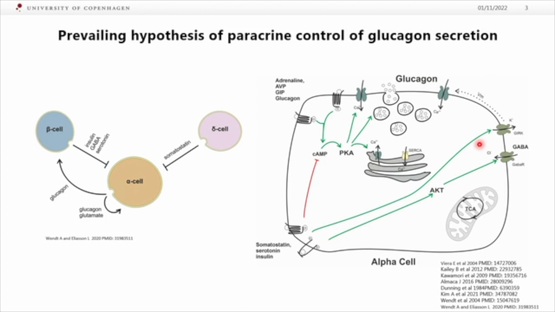So this may seem relatively simple, and I think any cell biologist would say, well, there must be much more to this, because we also know that PKA and AKT play other roles in cell biology than just what is shown here. So I think there's some interesting exploration in store for us in the future.